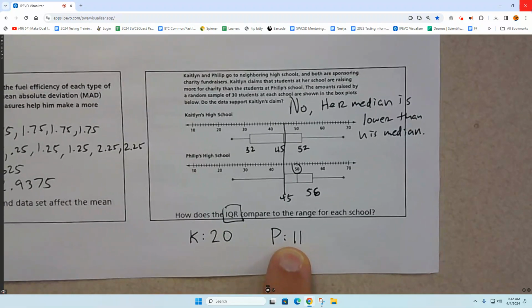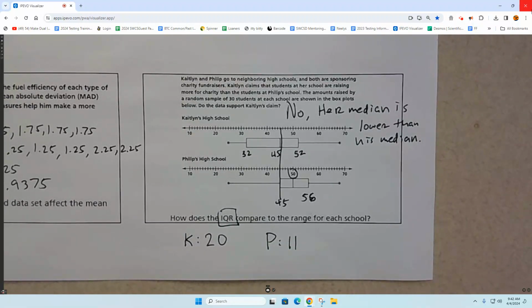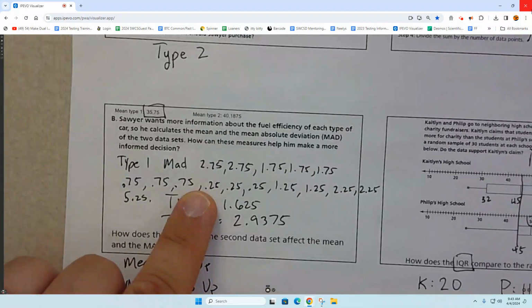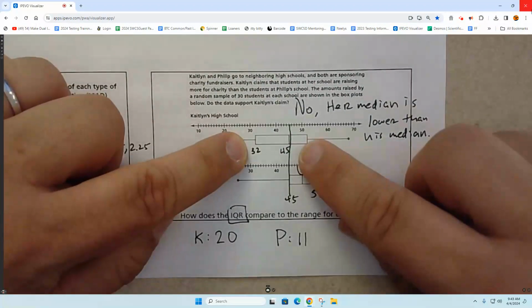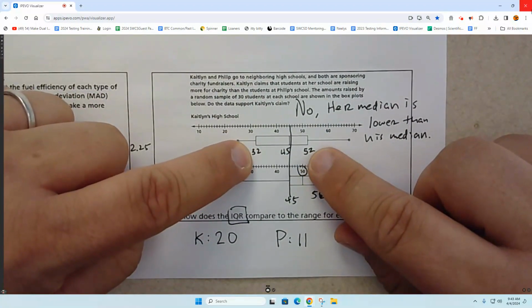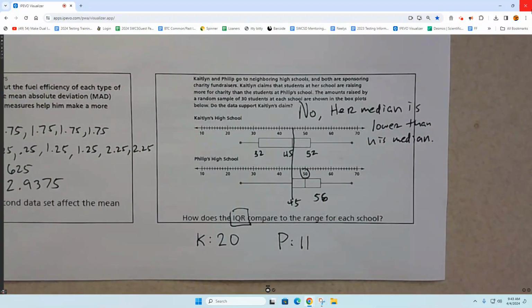Phillips. The lower the number, this is kind of like the MAD. The lower the number, the more likely you are close to that median. Say again? This is not the MAD, but it's a similar concept. Okay? What's the difference here? Well, remember how we calculated the MAD? And it was all that work. Even when I put in the calculator, it was all that work. This one is just how far away is the bottom of this box to the top of the box. It's similar information. This is a lot easier to figure out than the MAD. Okay.